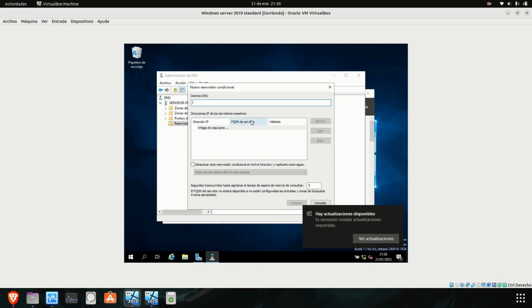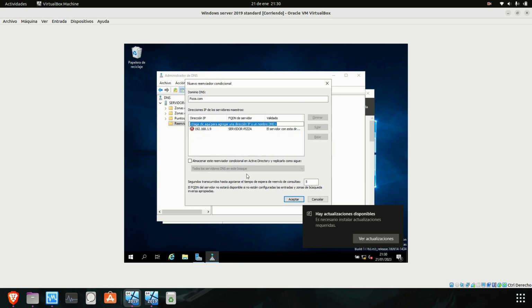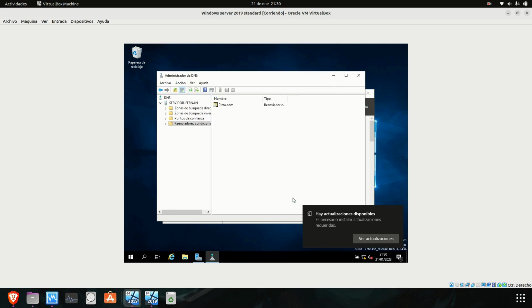I'm going to put here pizza.com and here its IP address, that is 1.9, and it doesn't matter if it is with a cross, and we click accept. Now if we go here, it will appear as pizza.com.